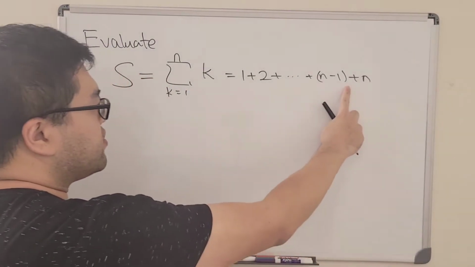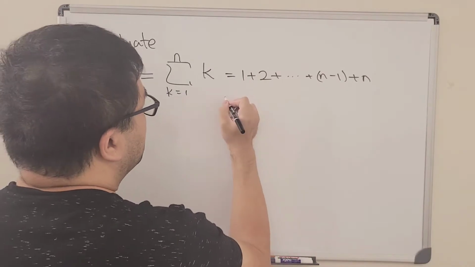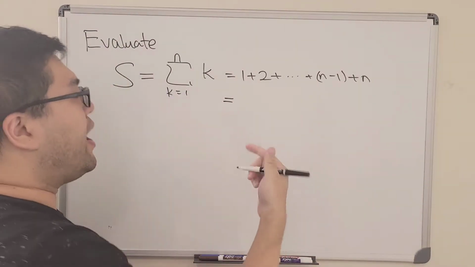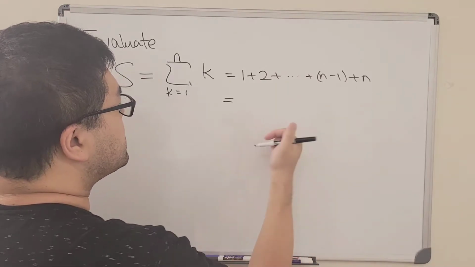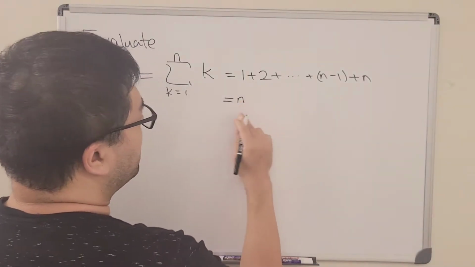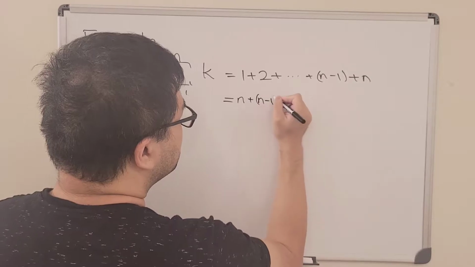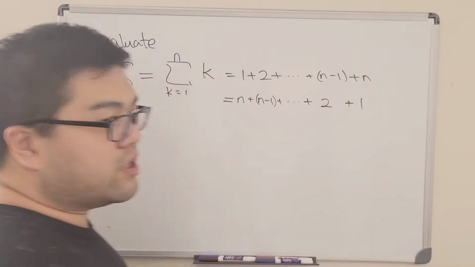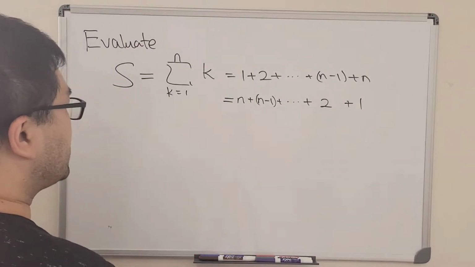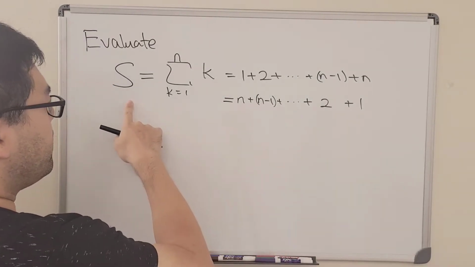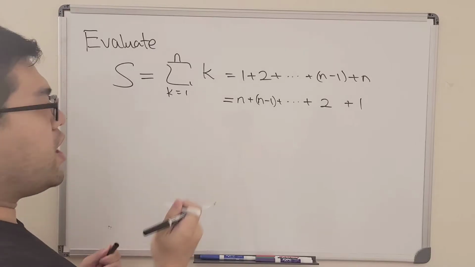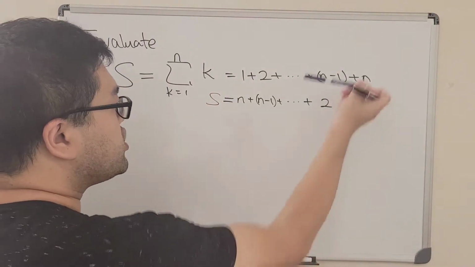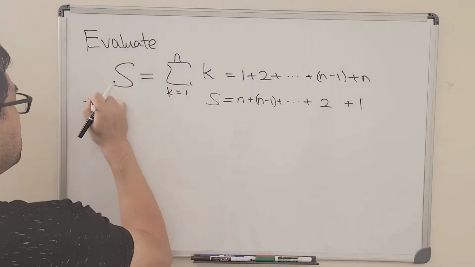Since we have a finite sum, meaning that there are finitely many terms, we are allowed to rearrange the order however we want. So let's try to rewrite this backwardly. Namely, we're starting from n plus n minus 1, and then in decreasing order, all the way down to 1. And don't forget, this is still the same sum as we have, S. How is that going to help us? Well, let's try to add the two equations together and see what we get.